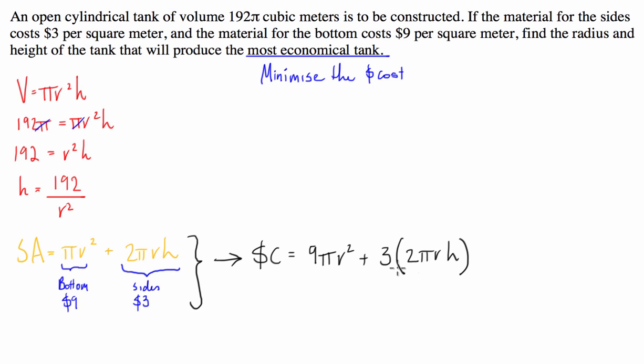Cool. So let's simplify this a little bit, we've got 9 pi r squared plus 6 pi r h. Now here is where the tricky part is, we've got a h here, we've found out h in terms of radius, so what we're going to do is we're going to use this and we're going to stick it in there. So what that means is we've got, this is equal to 9 pi r squared plus 6 pi r, and rather than writing h, we're going to write 192 over r squared.